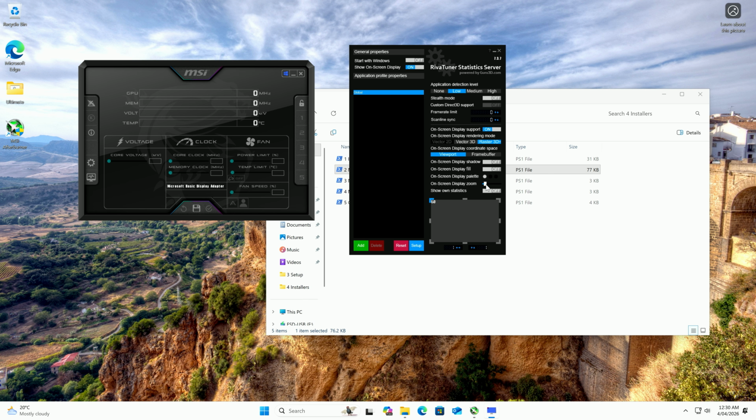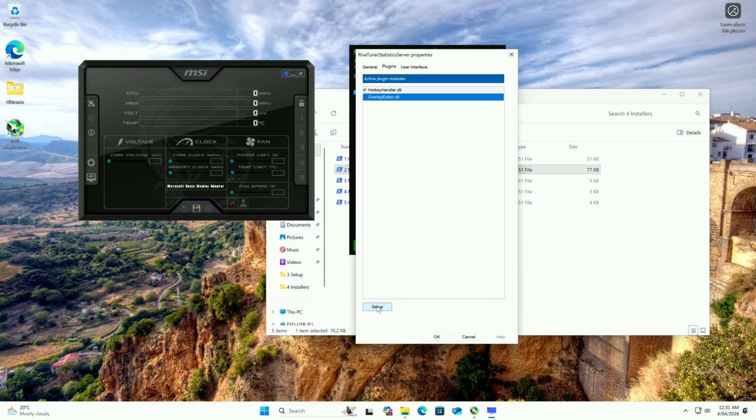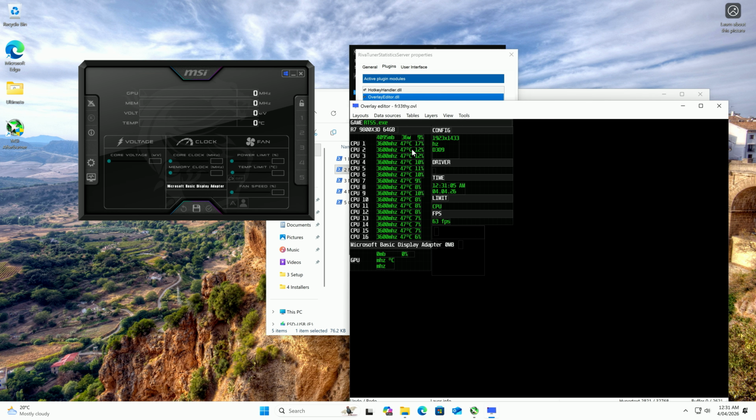Also, here's another way if you're on 4K, if you need a little bit more, you may need to bring that up. This tells you everything that you need to know. It'll tell you all your CPU cores, what it's boosting to, the temperature, the percentage, the watts, everything you need to know. It'll even show the flip model here, the refresh rate of the monitor. Looks like this app is using DirectX 9, the resolution, the frame rate.